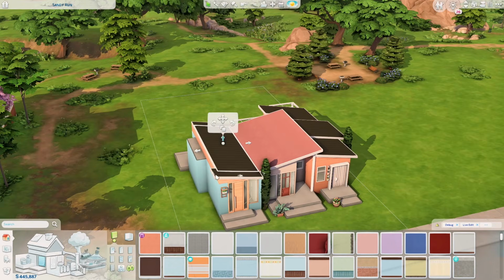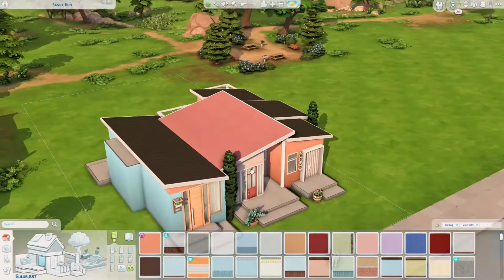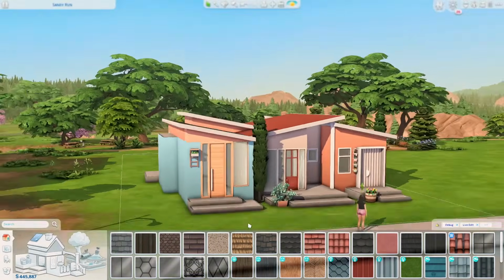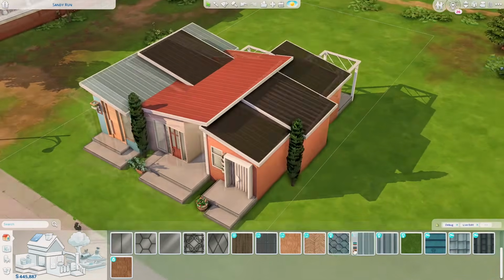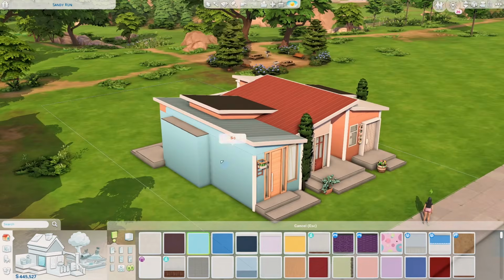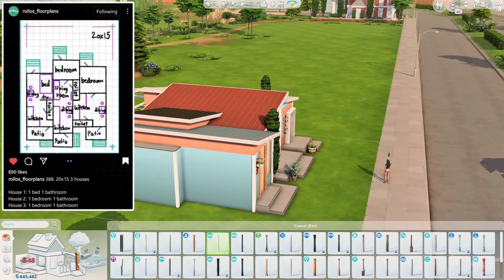but I decided to build something like this anyway. The main idea for building this came from one post from Alan, I mean Rollo's Floor Plans. I will put the floor plan on the screen right now so we're on the same page.